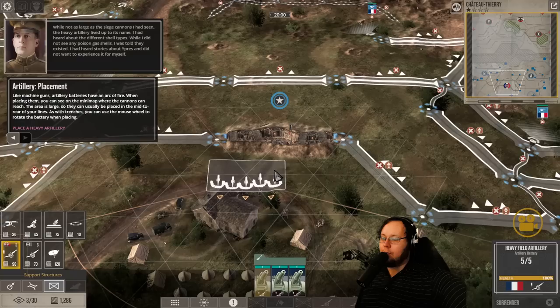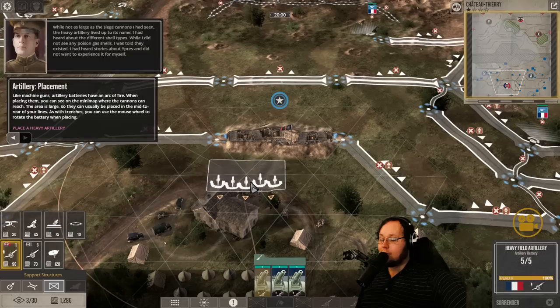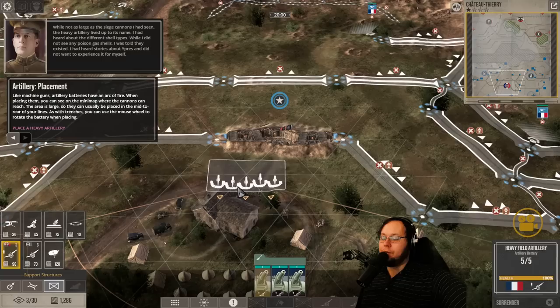All right, so this is just going to be a check on the tutorial. Does it baby you so hard, but then does it allow you to just place artillery facing in a really dumb direction? Does it spend an hour teaching you everything and then you just place artillery that is facing the wrong way and gonna blow up someone's house? Yeah, it does.